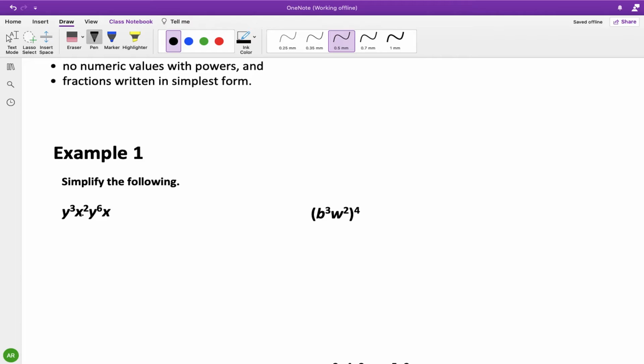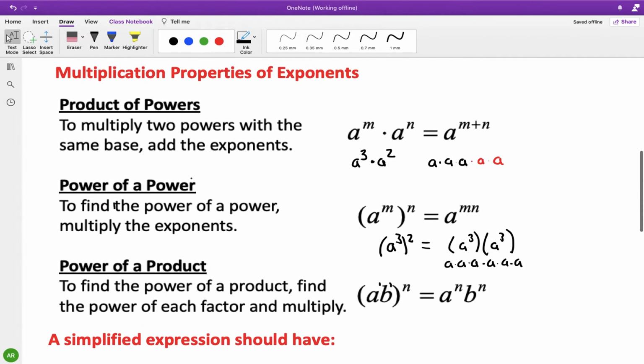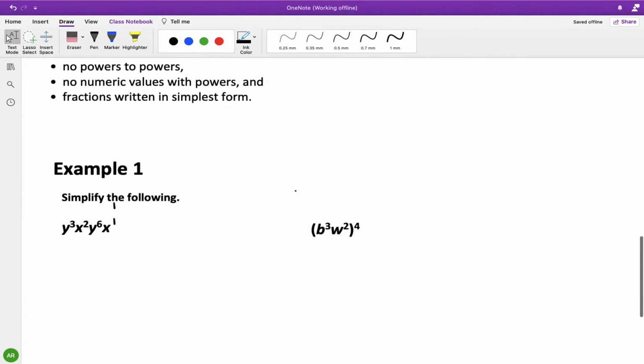All right, so first thing I like to do when I'm looking at these, especially when I'm with new students, is go ahead and encourage everyone to make sure everything has an exponent. So exponent, exponent, exponent. This doesn't. So if it doesn't have an exponent, just go ahead and add a 1 to it. So there's no power of powers here. All we're dealing with is product of powers, right? So in this case, if they have the same base, we're just going to add those exponents up.